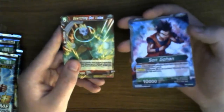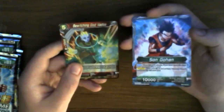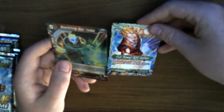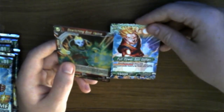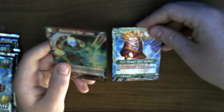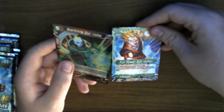And this is a Super Saiyan Gohan, which is actually a leader card. So he starts out as this, it looks like Ultimate Gohan, but I guess it's not. And then it turns into this, so it's a leader card. What does this card do? So when this card attacks, draw one card. That's his auto skill. And once a turn, choose all of your opponent's battle cards in the battle arena and KO them. All right, that seems kind of broken. And then we get this Vados. This is the special card art, I guess. No, it's just shiny for no particular reason.